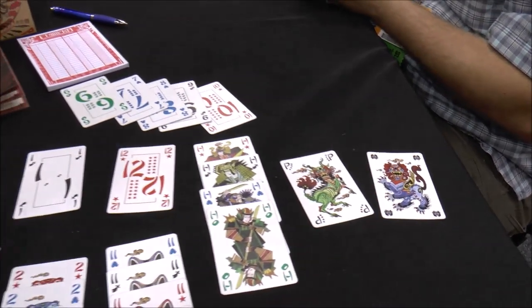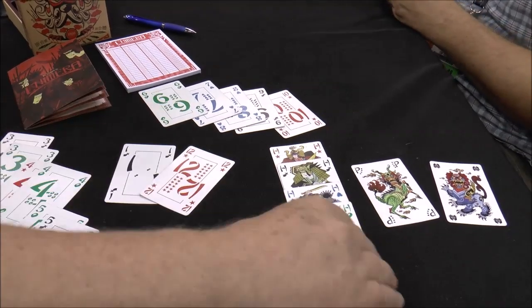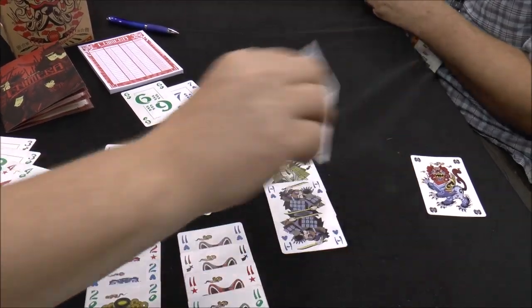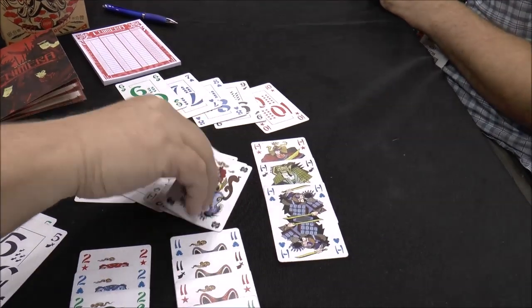So if we were playing single cards, a 1 would be beaten by any card up to 12, which would be beaten by an H, which would be beaten by the Pia, which would be beaten by the Chimera. So that's the rank of cards.